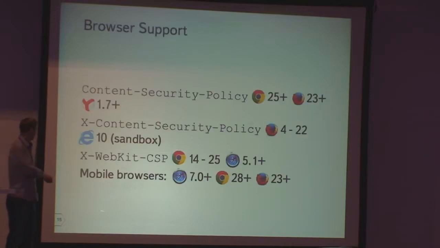And about mobile browsers, we also see that only the latest versions of popular browsers support it, but I hope in the nearest future we will see all major browsers support this feature, and we will implement it much more widely.